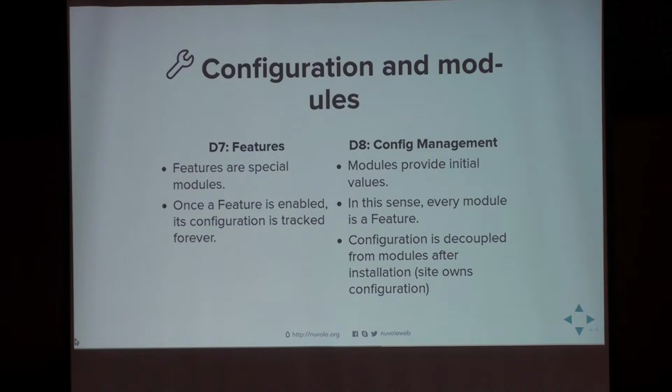In Drupal 8, the modules provide the initial value for the configuration. So it's like soft configuration in a way. It's like what you would have otherwise in a hook install. Like you provide the configuration and then you let it go. You let the site own the configuration so that the site can decide how it should be, and so it can be moved. So if it changes a bit, then that's up to the site and not up to the module.